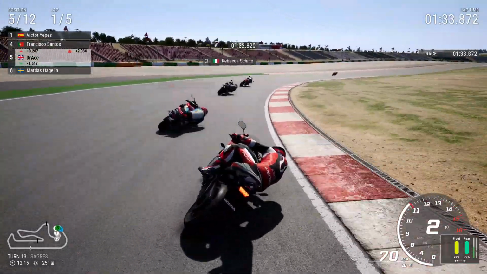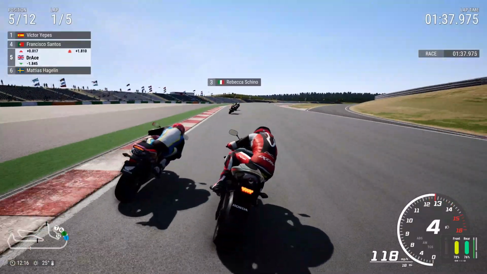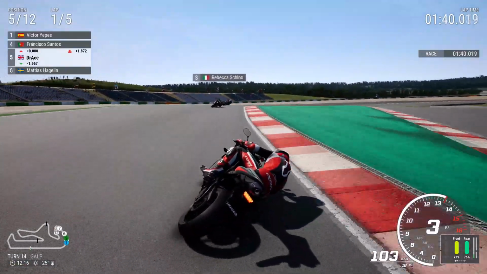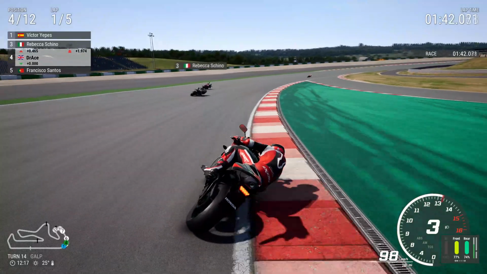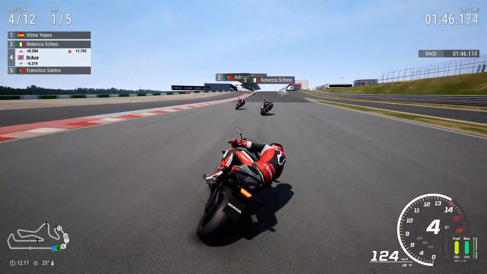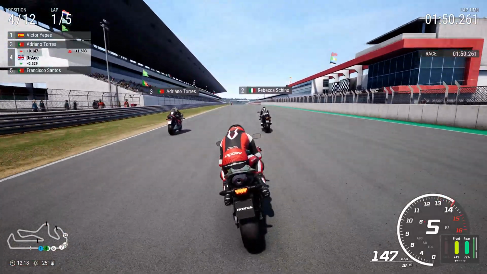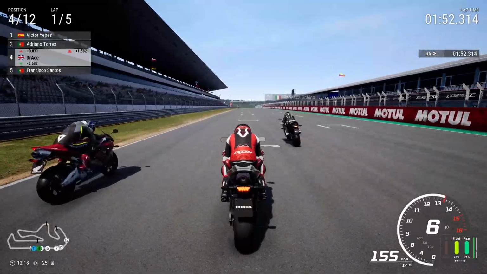It doesn't quite work out, but you better believe as we bring on the power, we'll have it up on the inside line going into the gallop for the final corner here in Portimao. A little bit too tight to the apex there, running across the rumble strip, but bringing on the power into the slipstream of Adriano Torres or Rebecca Shino. We're going to try and dive between the two riders.